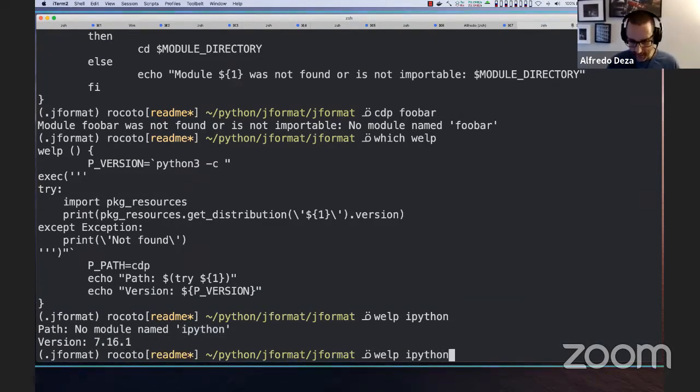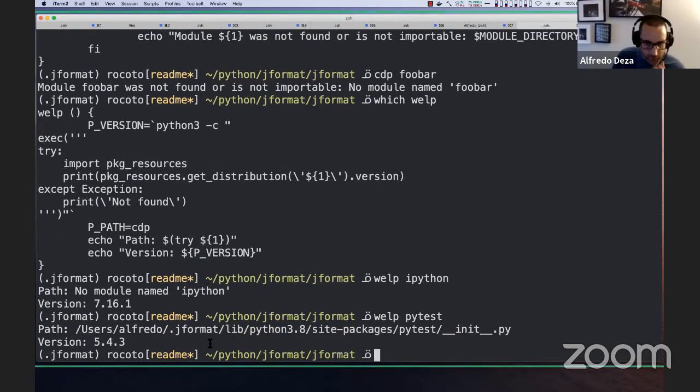But maybe PyTest will allow me to. There we go. So PyTest, it tells me, hey, I found it. This is the path to where this thing is coming from, and this is the version. This is pretty useful when you're having to deal with a bunch of different dependencies and a bunch of different things installed everywhere. I've had issues where, for example, PyTest was not installed there, it was installed somewhere else, and it was causing problems because it couldn't find my modules.